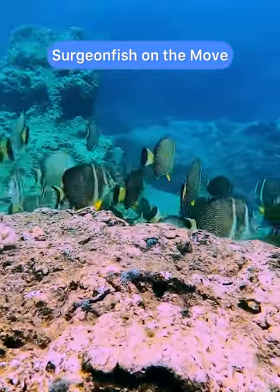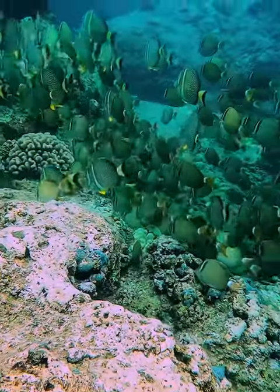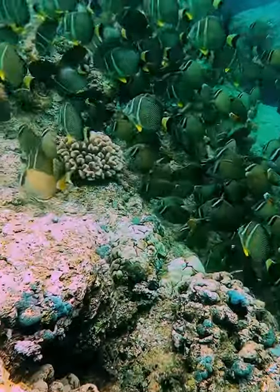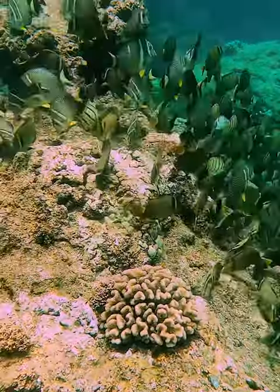This was a nice little find in the morning. I normally see these white spotted surgeonfish and there would be two or three of them together, but then to come up over the top of the ridge and to see the white bar surgeonfish — and there's some naso in there too — so there's just a whole group of surgeonfish that have schooled together and they're feeding as they go along.